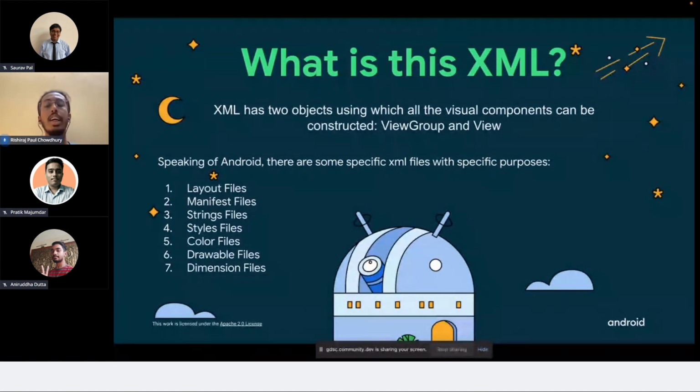And last is dimension files. Dimension files are pretty simple. They basically help you define how the dimensions are. For example, in Android, there are two or three types of dimensions. One is px, which is pixels, one is dp, and the third one is sp. SP is generally used for your text sizes. DP is generally used for your images or any kind of margins and padding.